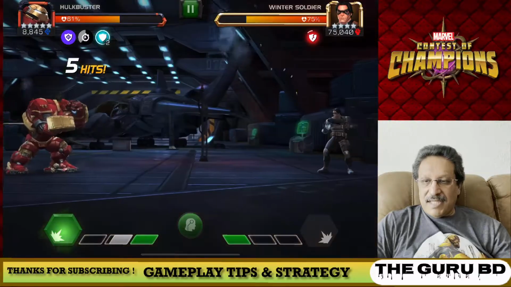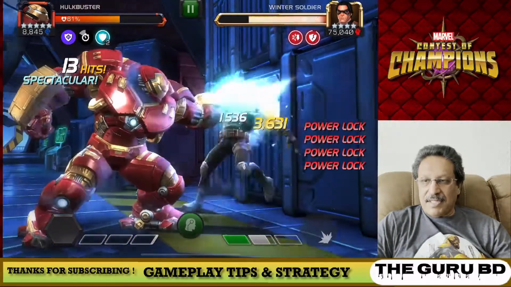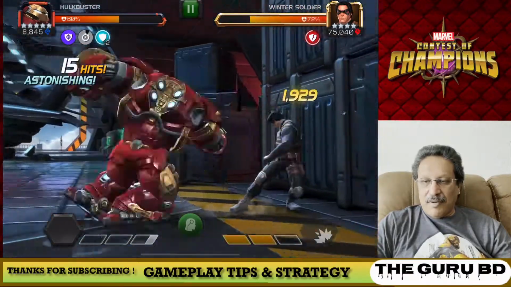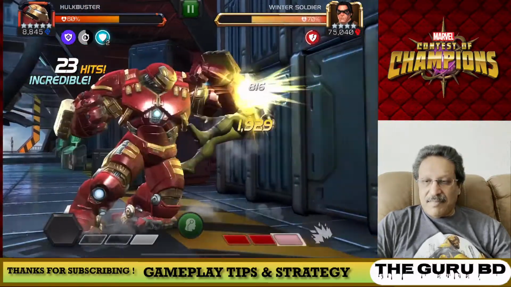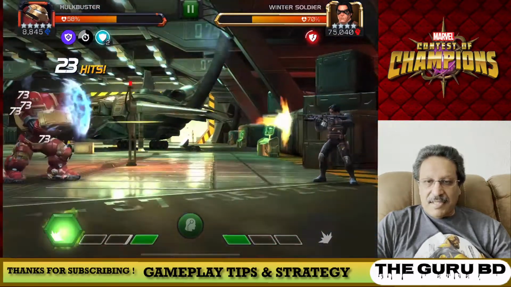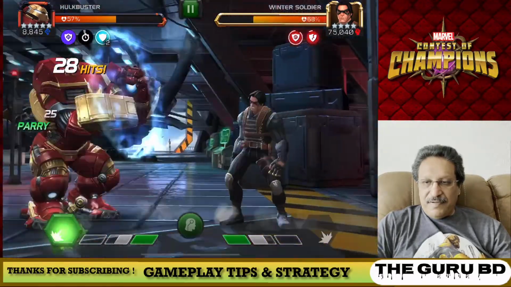Now let's do the SP2. What does that do? It power locks the opponent and armor breaks them, but only for a very few seconds. Not a whole lot of power lock there. As you can see, he's already gaining power. So I don't know how effective that power lock is. It doesn't really make too much sense in my opinion. But the armor break is good, the effects are good, but I would prefer the SP.